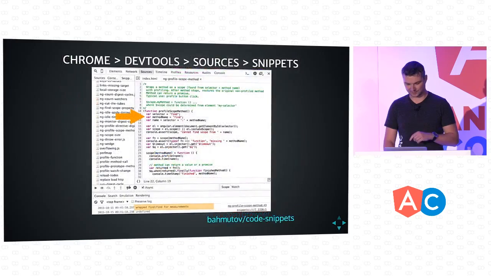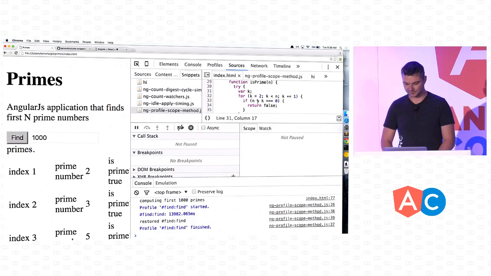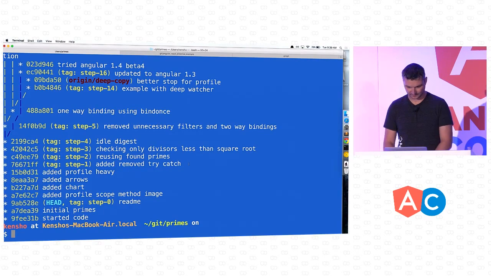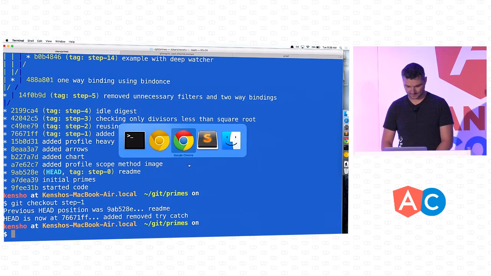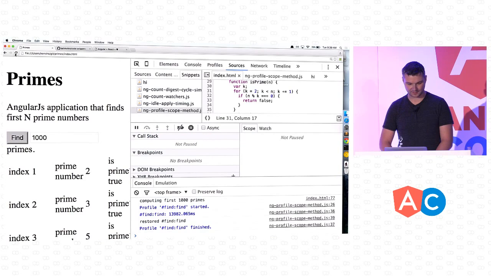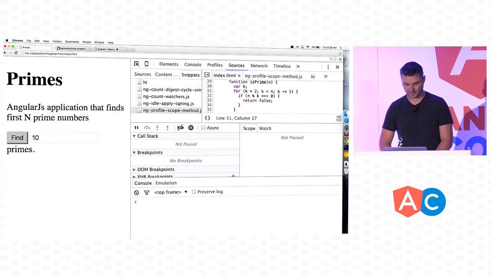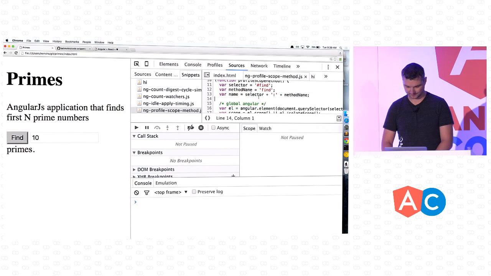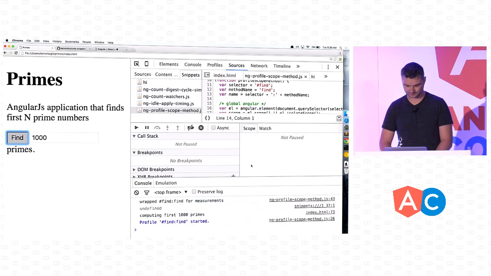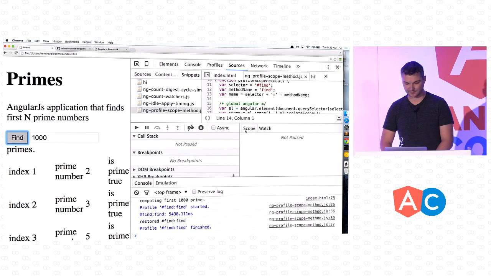So it ran for 15 seconds. I don't have a slide for that. But if I remove this, and if I go to the next, check out step 1. The entire difference in this application is that I removed the try catch, and I will profile this again. And if I run this, then it should take less than 15 seconds, 5 seconds.